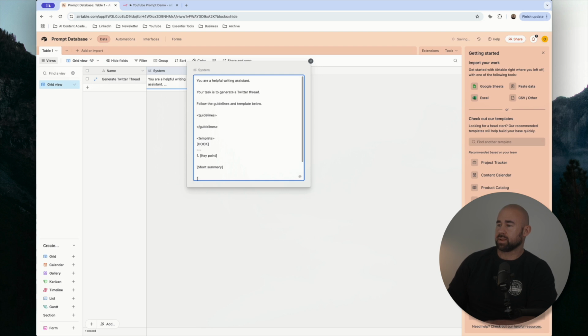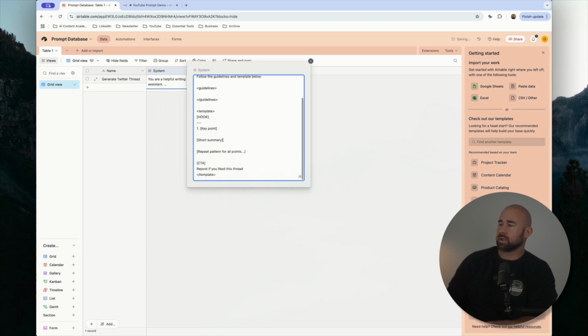And then we're just going to repeat this pattern. Repeat pattern for all points. And then finally, we're going to have a CTA: repost if you liked this thread.